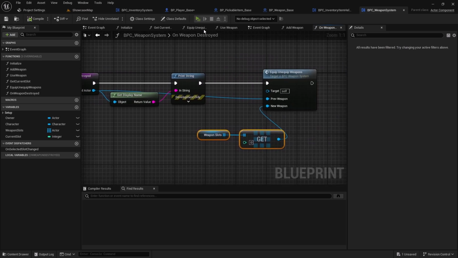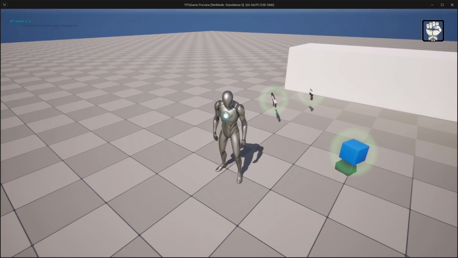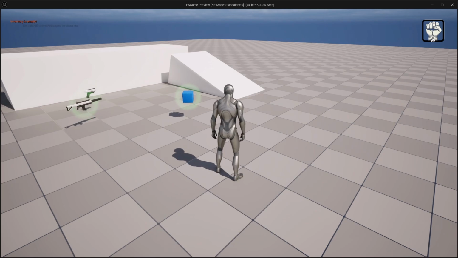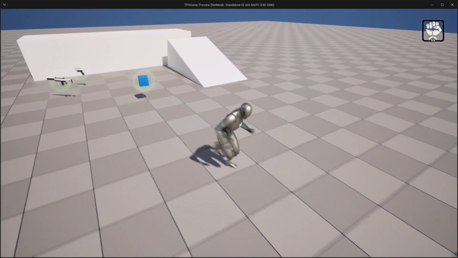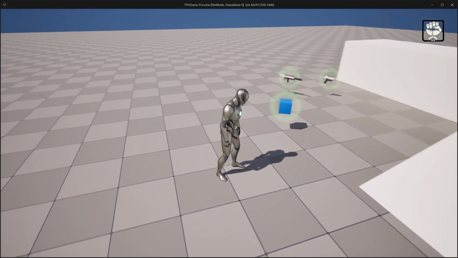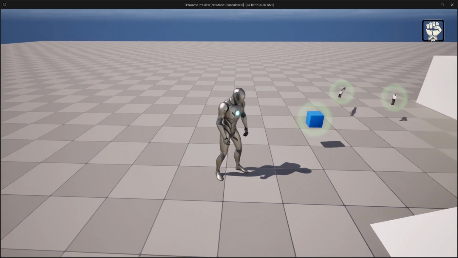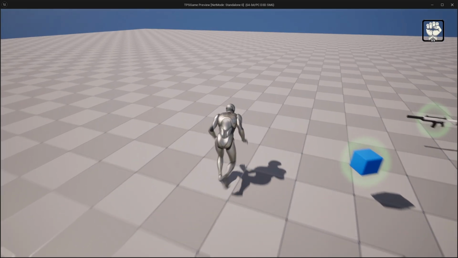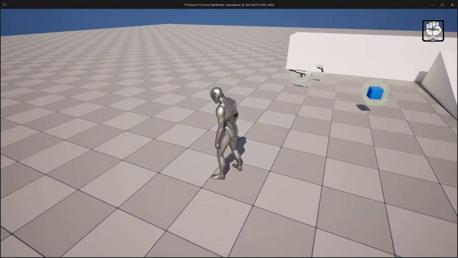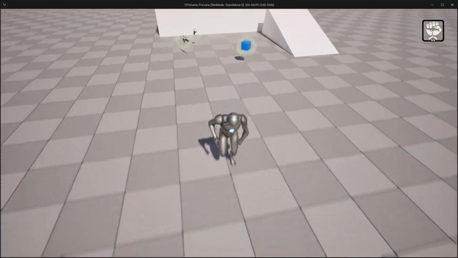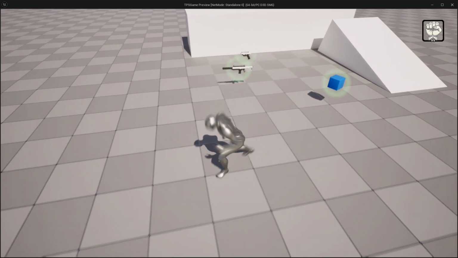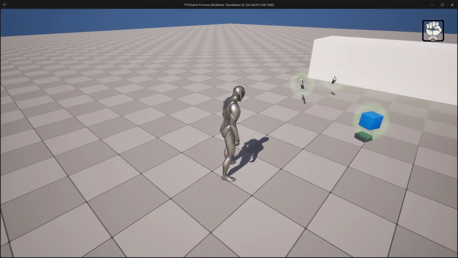Okay, now let's try to drop it. Now you can see the element is being dropped, I can't drop it multiple times, and it appears on the ground, which is great. If I try to scroll my mouse button up or down, it can't be done, because that element does not exist in the weapon system as well, right? Which means the reference is being properly deleted from the inventory system plus the weapon system, which is what we wanted.